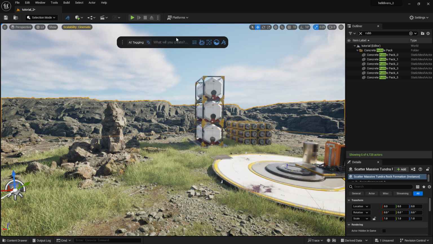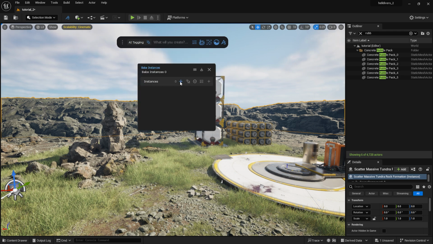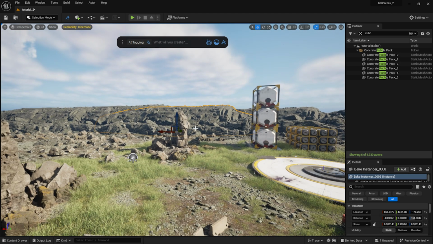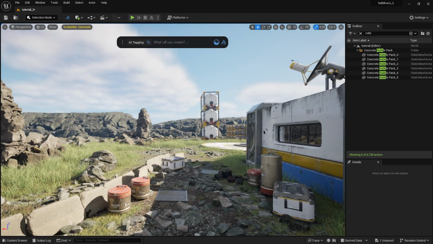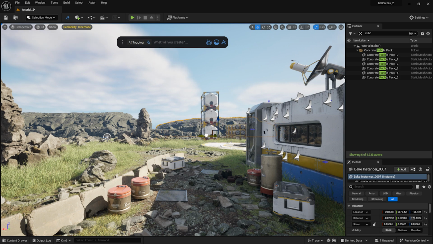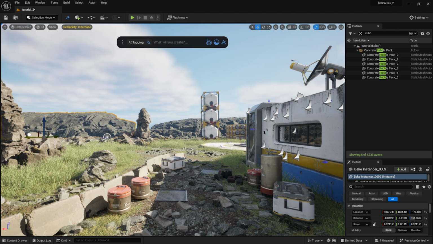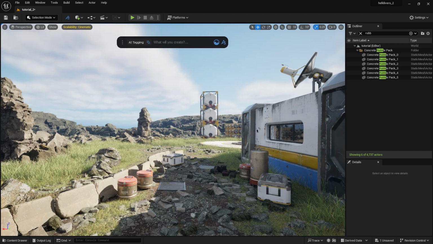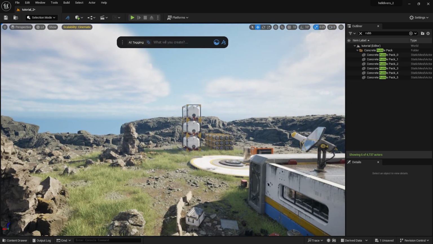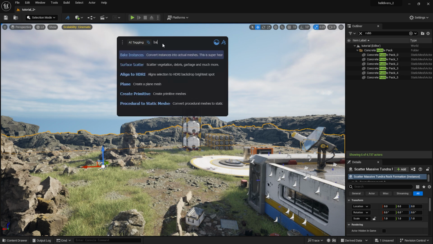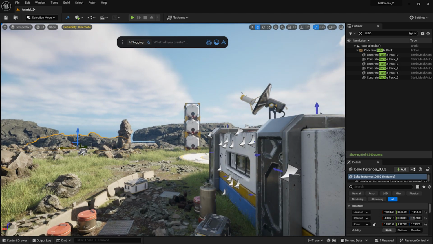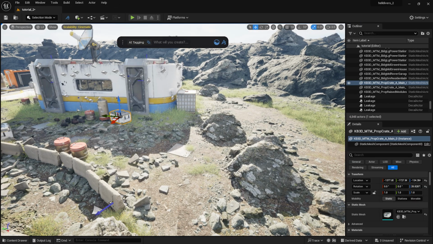I delete some of them. I will tidy up this area a bit.